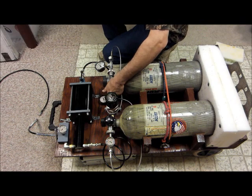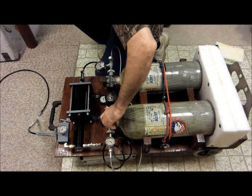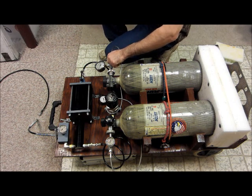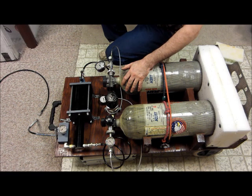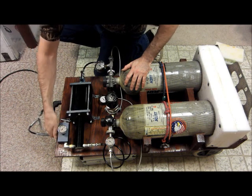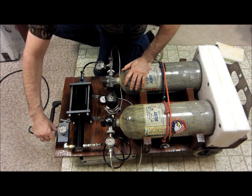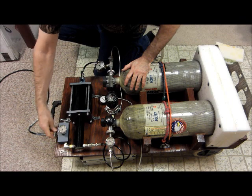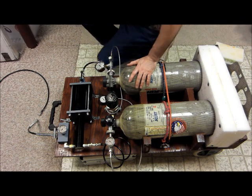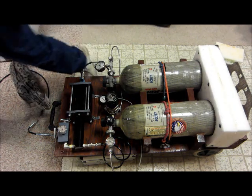When I'm done, I just close everything. That's closing everything. And then just release all my air. Well, it's not something you want to do just to fill the gun once. You're going to want to be doing this on a regular basis. Any extra air in here, because you do have some locked in there, we'll open that up. No, come on. And it is done and empty. That's how it works. And then for me, I just lift this back up and roll it to wherever I need to put it for storage.